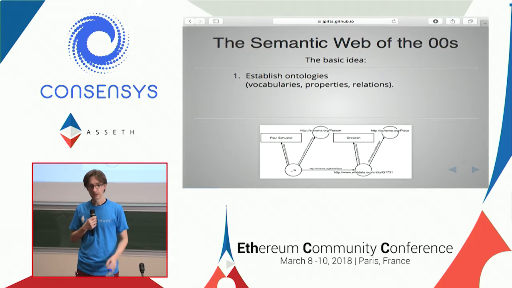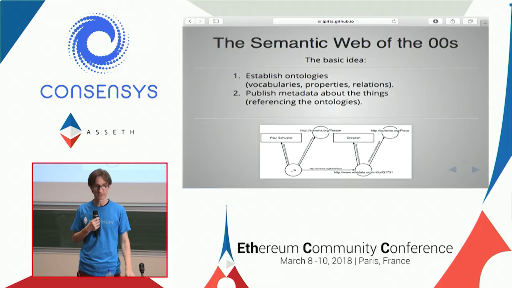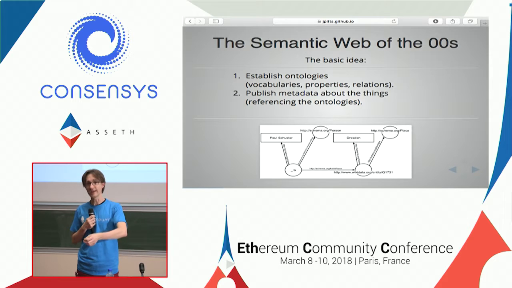And so a key aspect is to establish ontologies, which is how to structure the information, especially relationships between different kinds of objects. It's really similar to how you would design a database in a web application. And the key is, once you've established ontologies, you publish data about those ontologies on the normal web or otherwise, and that data would refer to the ontology, so that if you have a person, that data would refer to the ontological information about the person. So you can reason about it.